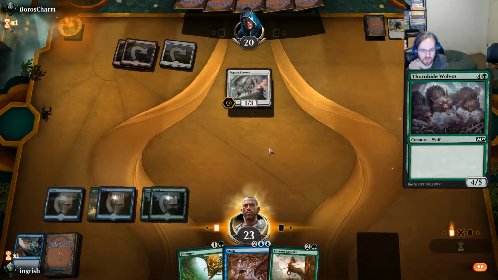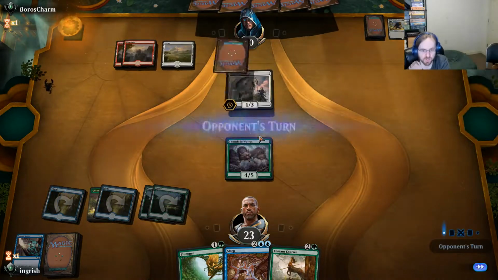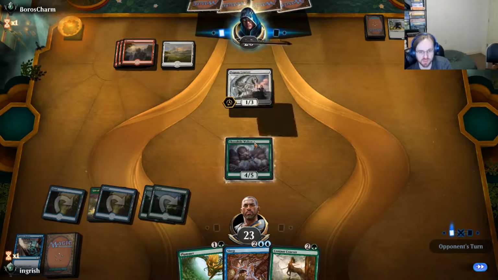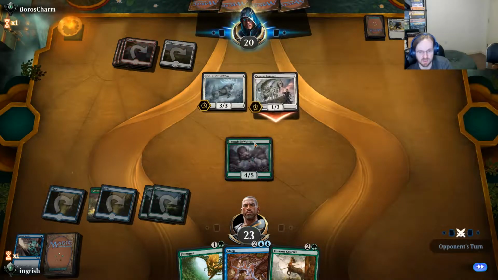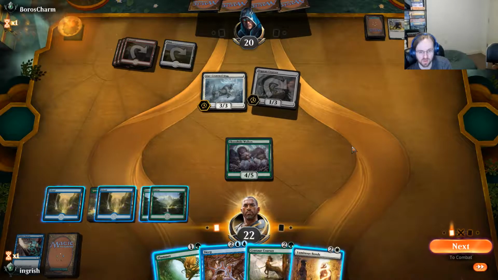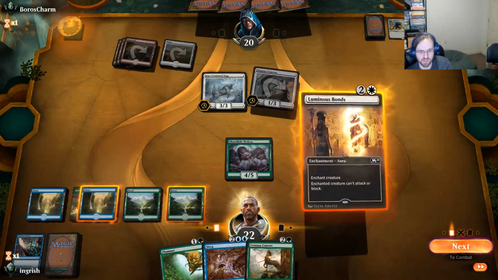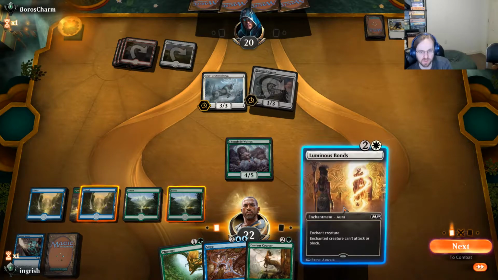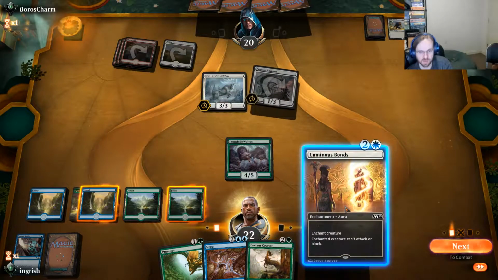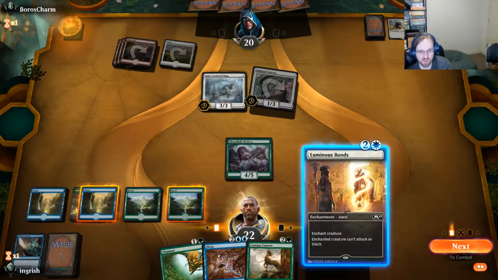We can do... Because it's only going to hit us for one. I'd rather get the bigger power on board. And then we can play Courser plus the... That's not a bad one. Okay, I think we'll Bonds that guy. I mean, I think we're going to have to Bonds that Stag.